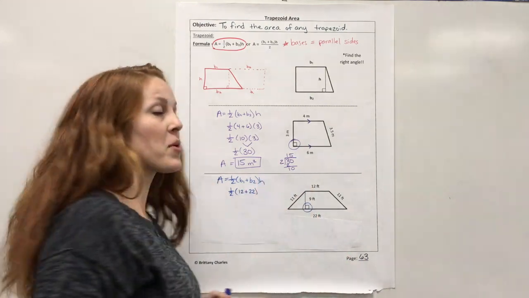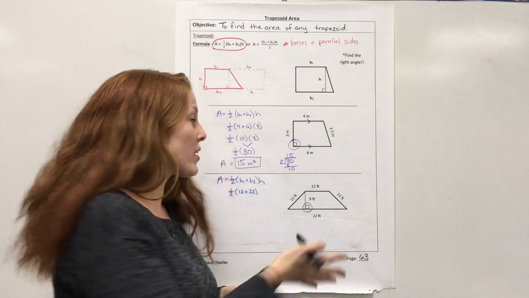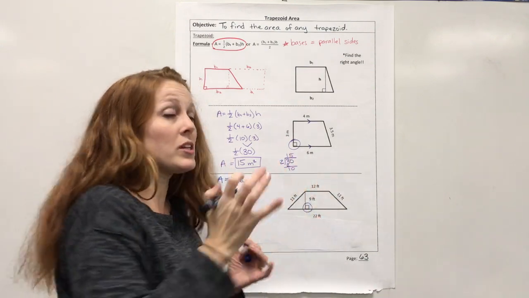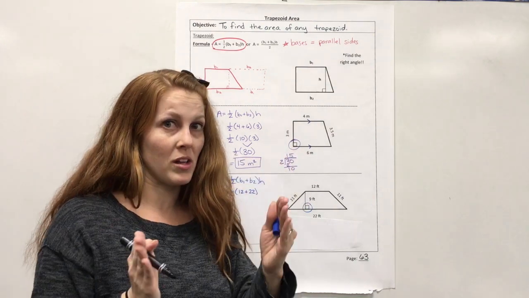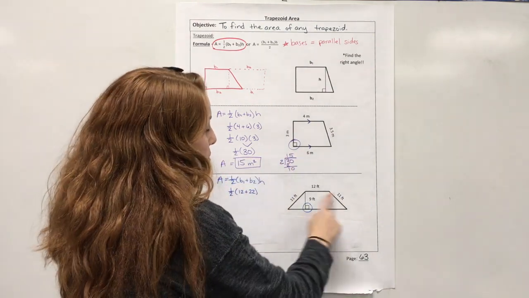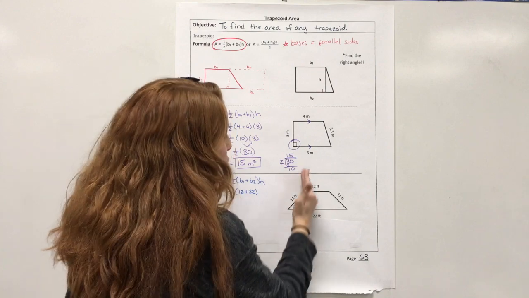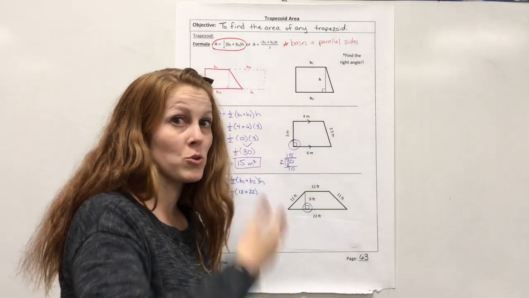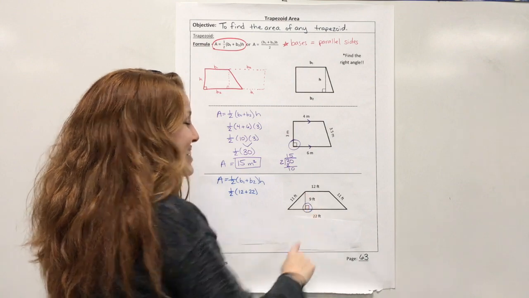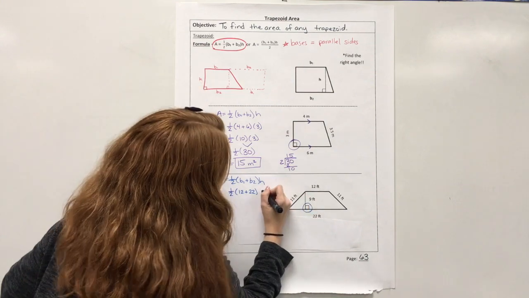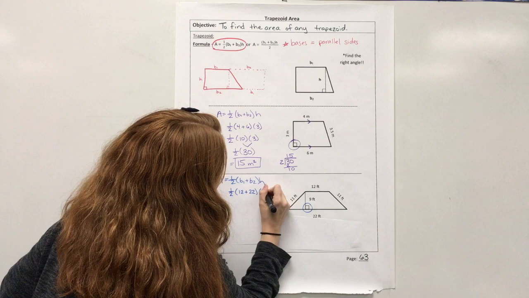And then the height, remember height is straight up and down. Now I could also twist this. So what you're really looking for is that right angle and what's going straight between the two parallel sides. Well, these are both at a slant, and this is going perpendicular or straight between these two parallel sides and forming this right angle. So that means 9 is my height. So then this would be times 9.